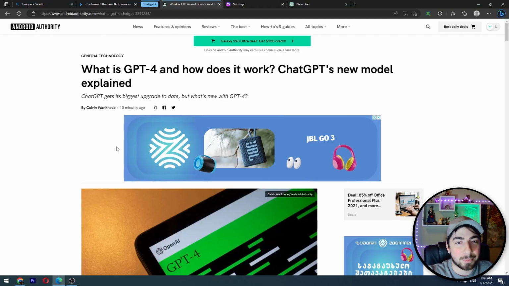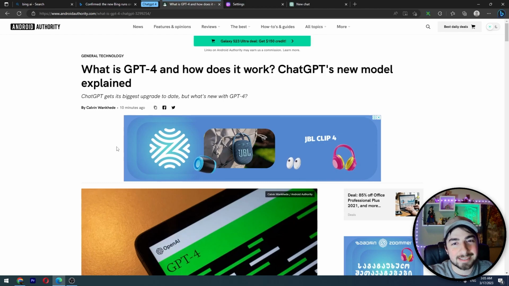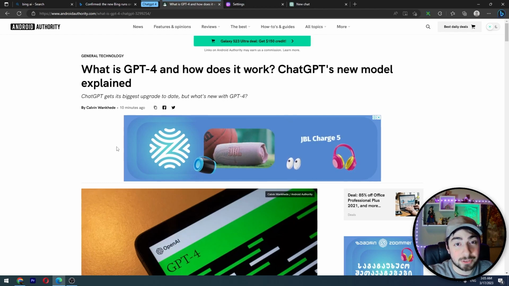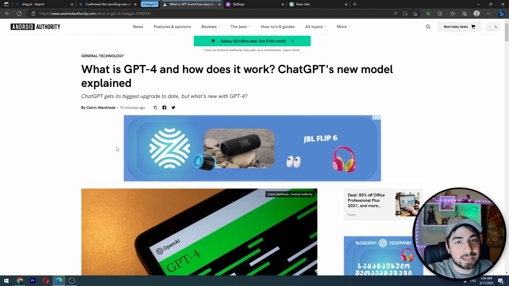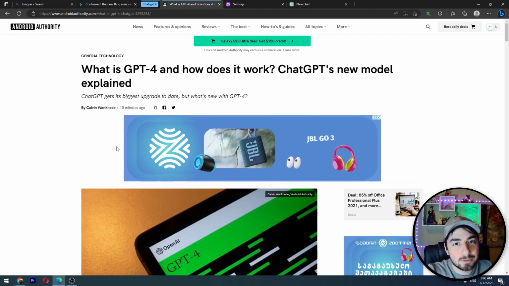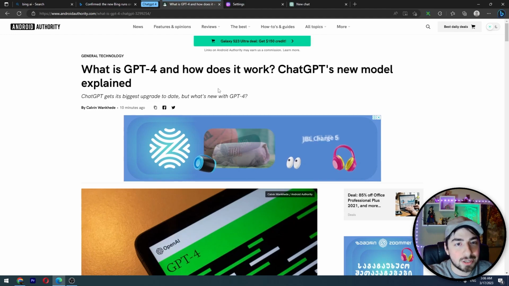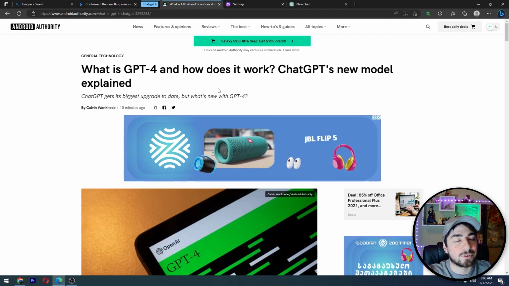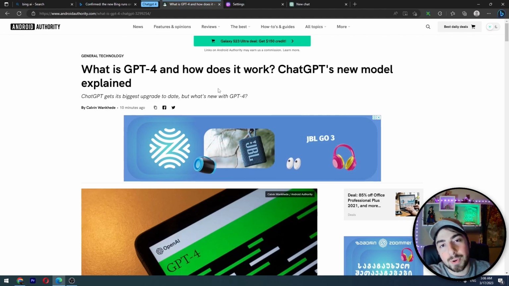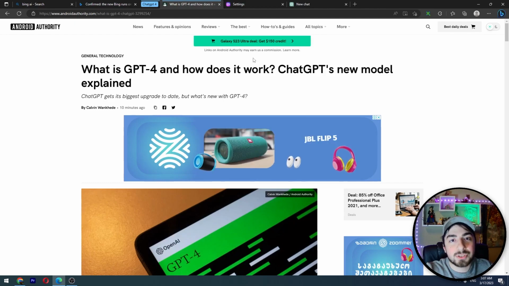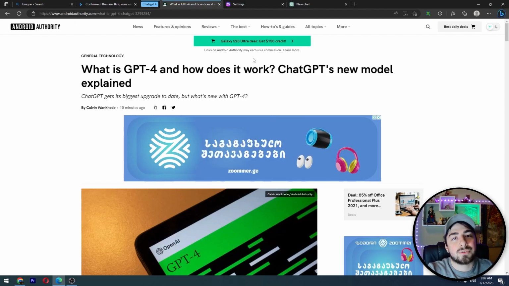In today's video, I'm going to teach you how to access GPT-4 for absolutely free. You know that a few days ago, ChatGPT updated its language model to GPT-4 and it's only available for ChatGPT Plus. So in this video, I have got a solution for how to use this language model for free. I'll show you two ways to do it. After watching this video, you will be able to avoid spending additional money to use the GPT-4 language model, guys.